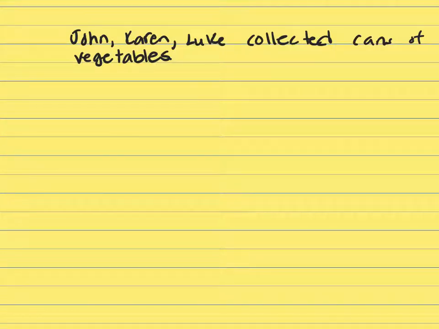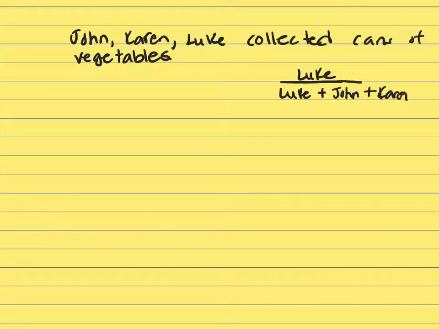All right, on this problem, we're trying to find the number of cans that Luke collected was what fraction of the total number of cans of John, Karen, and Luke. So we're trying to find this ratio. We're trying to find Luke over Luke plus John plus Karen. And let's just read the problem.